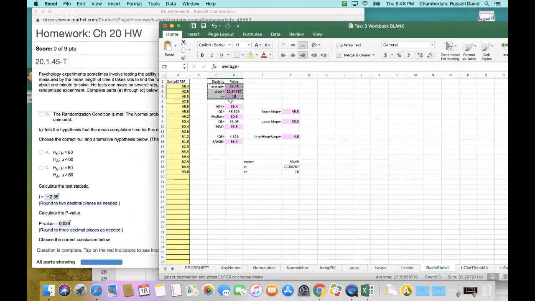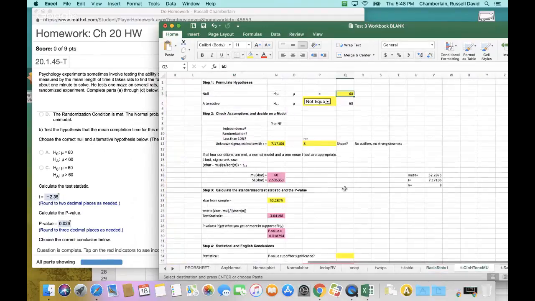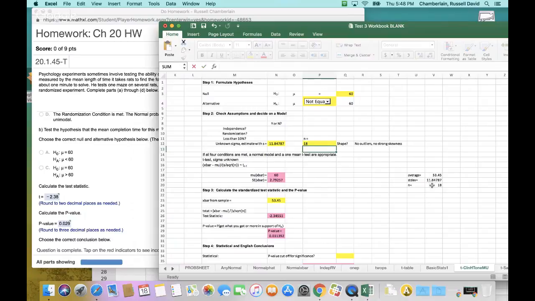I need an average, I need a standard deviation, and I need an N, right? Those are all important things to have for the T confidence interval hypothesis testing. Okay, so I'm just going to paste that in where those are, hit my values only button again. This will make things a little bit quicker. All right, what is my N? My N is equal to 18, enter. What is my unknown sigma? That is equal to standard deviation, enter.